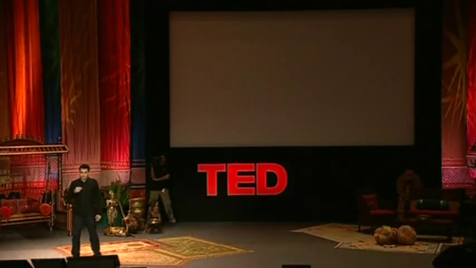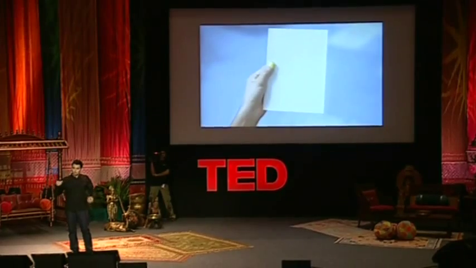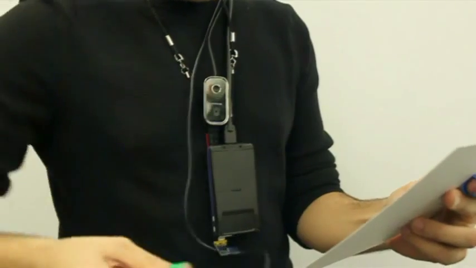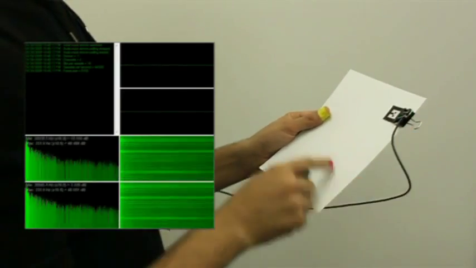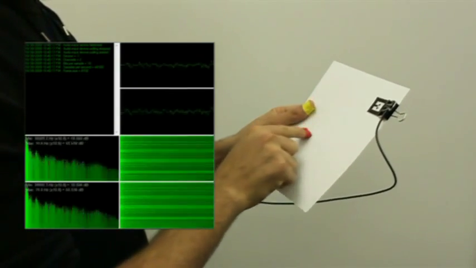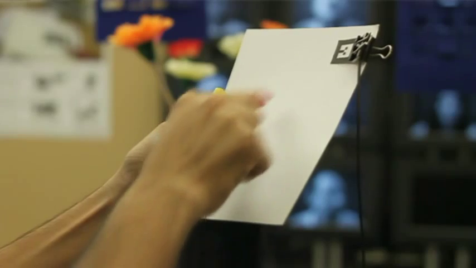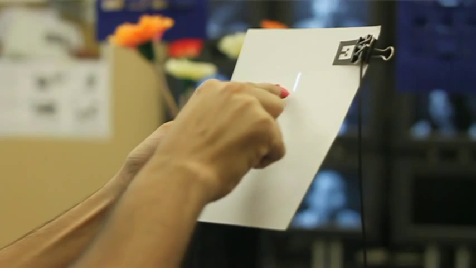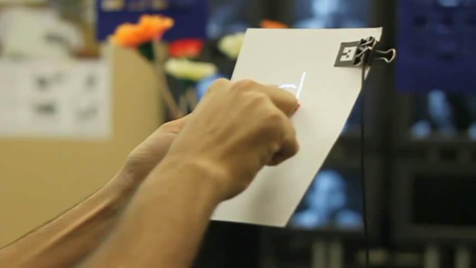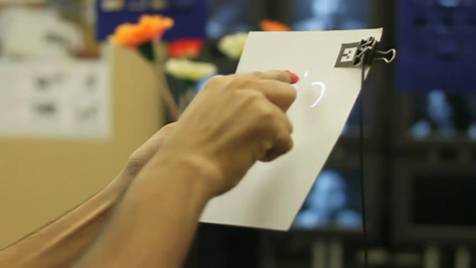I removed that microphone and just made a clip out of it, and clipped it to a piece of paper, any paper that you found around. So now the sound of the touch tells me exactly when I'm touching the paper, but the camera is actually tracking where my fingers are moving. You can, of course, watch movies.